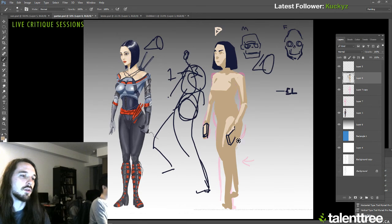I'm gonna clean this up really quick because I actually put that in the wrong layer. But basically, you want to figure out how things are going to work as simply as possible, so then you can go to complex after. So you've got to solve as many problems as you can in the early stage, and then once you do that, it's much easier to take things to render and to finish them off.